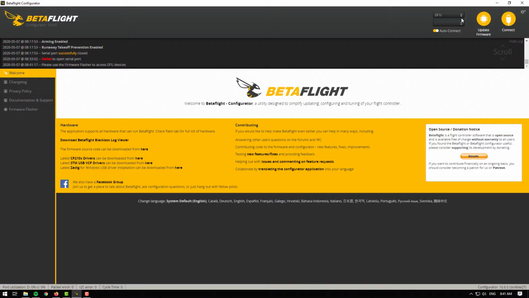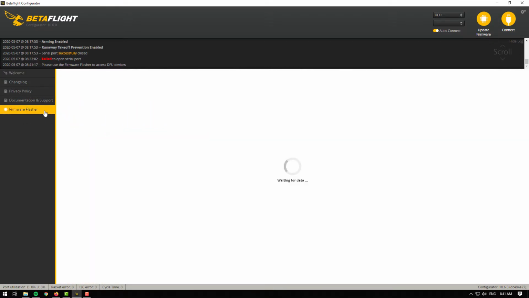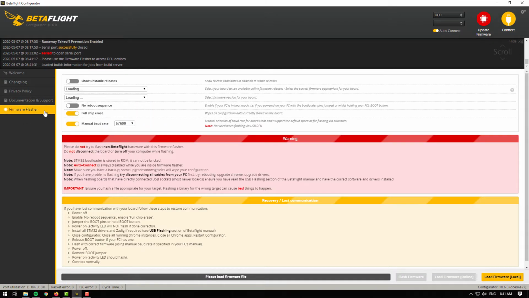Your device should now be in DFU mode. We can continue to the Firmware Flasher tab on the left hand side and begin flashing our flight controller. Once this page is loaded, select your flight controller from the drop down menu above.